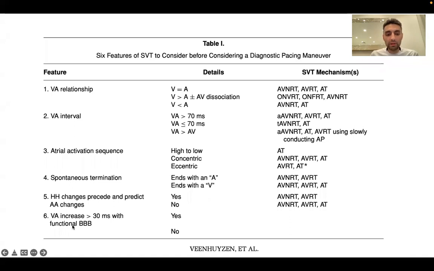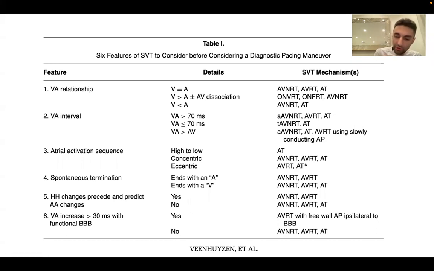And then we talked about, let's skip this for now, number 5. And then for number 6, we talked about if there is bundle branch block or aberrancy during the tachycardia, and if it was narrow and then became wide, and the tachycardia cycle length changed when it became wide, then you know that there is an accessory pathway that is ipsilateral, or at the same ventricle to that of the block.